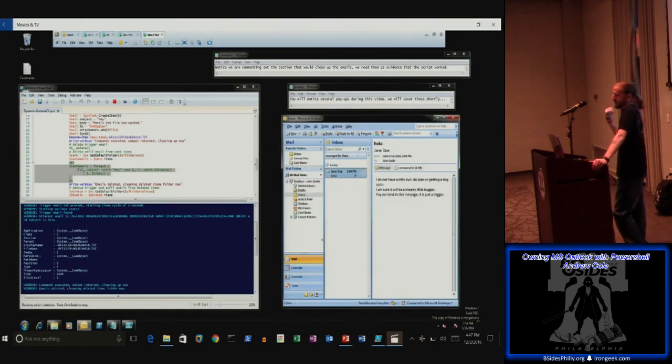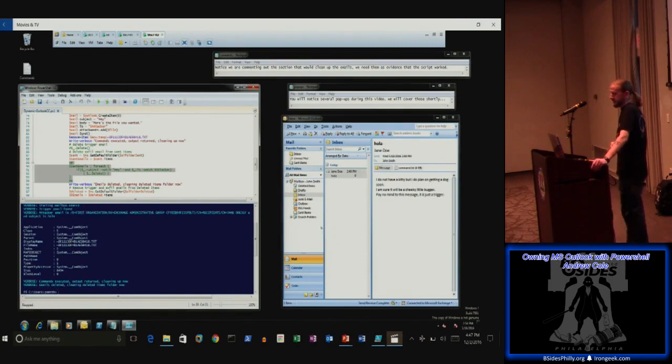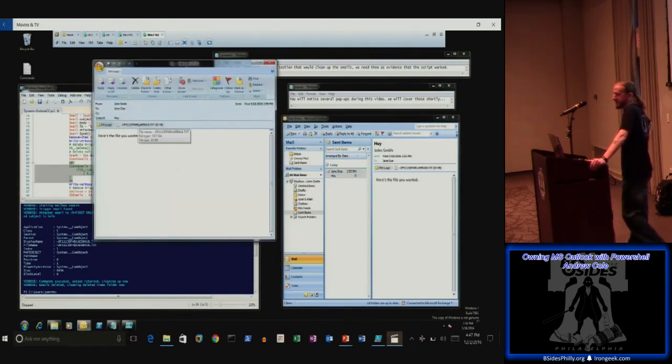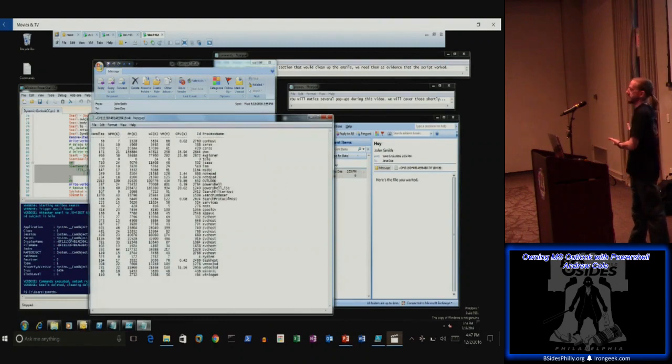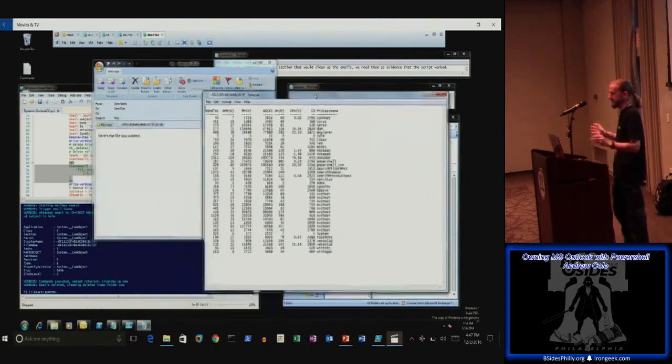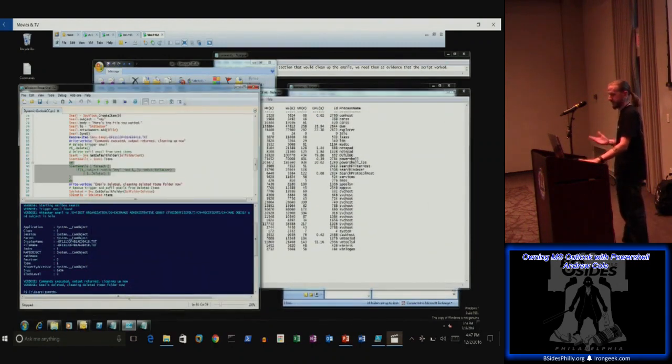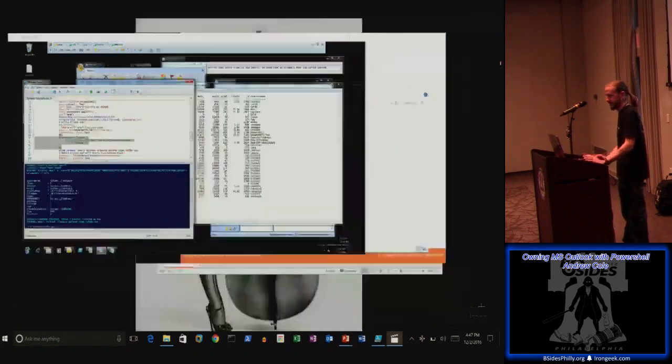Do you want to allow this? So we're going to just tell it yes to let it process. But then we will discuss the workaround. So it should have sent an email now, and if we look in the sent items, there's our email. If we open up the email, there we go, and open the attachment, it should be a process listing. Yay! So it did roughly what we wanted it to do.